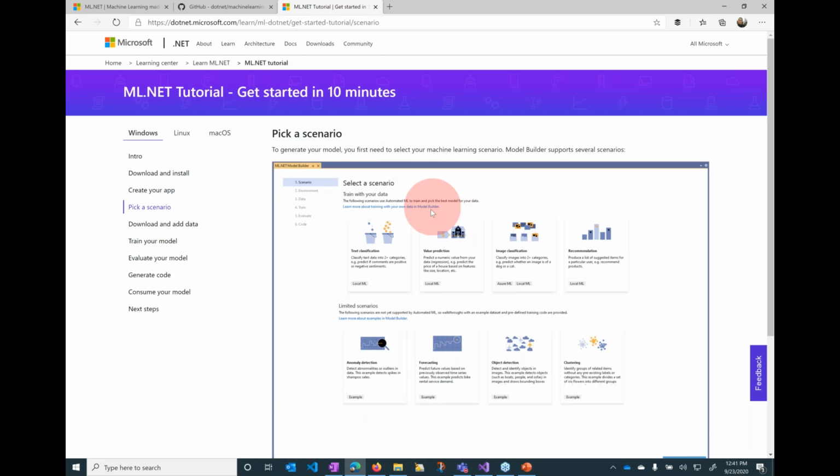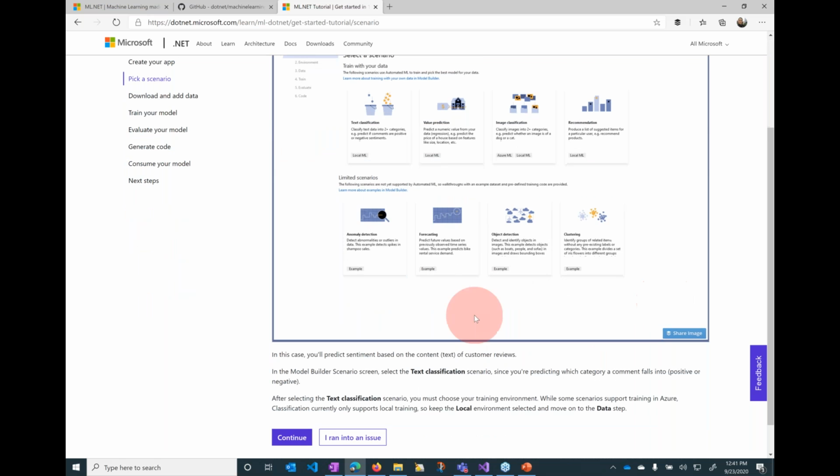Then you start it, and you go in here, and it's going to ask, what do you want to do? Do you want to do text classification, value prediction, image classification? One of these things, and then it's going to help you get started.